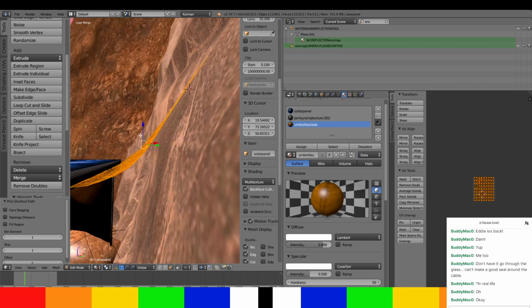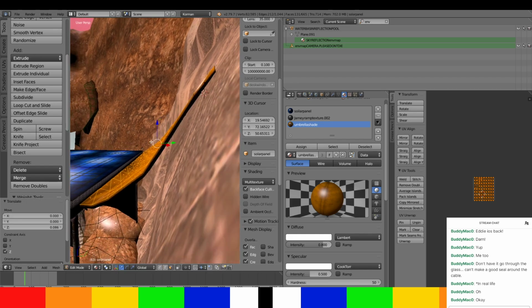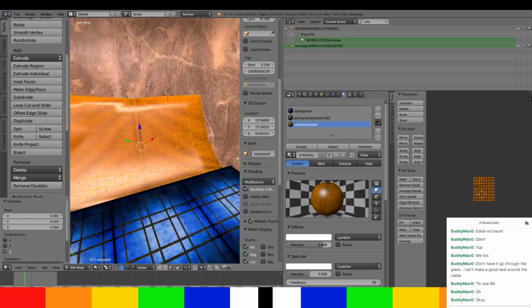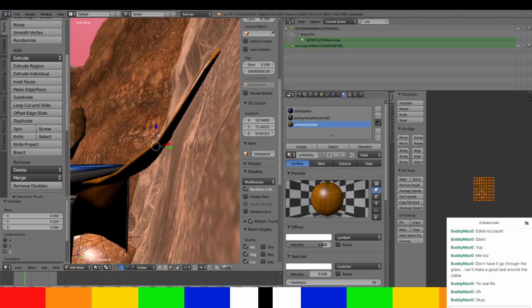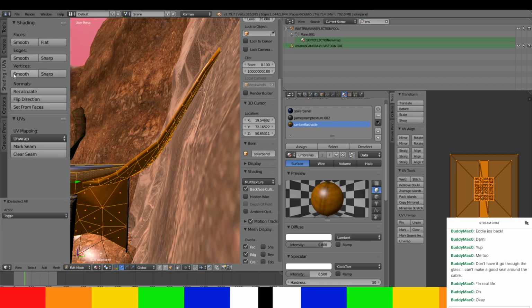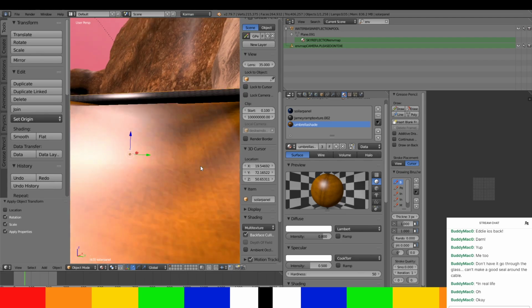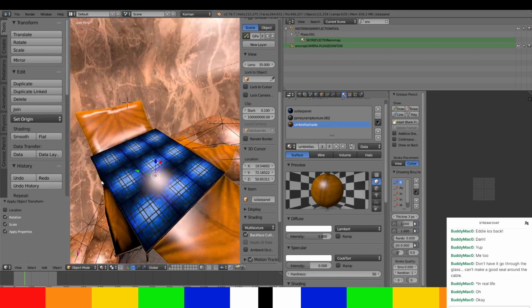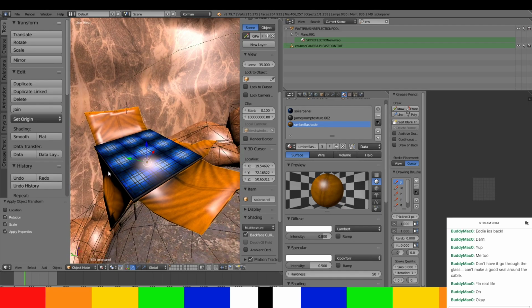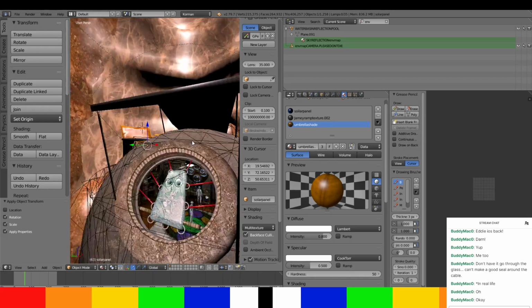And then we're going to extrude upwards. Pull it backwards a bit. Extrude upwards. There we go. And then just like that, rotation and scale. There we go. We now have a four-tarped section here. Yeah, that looks pretty neat, I think.